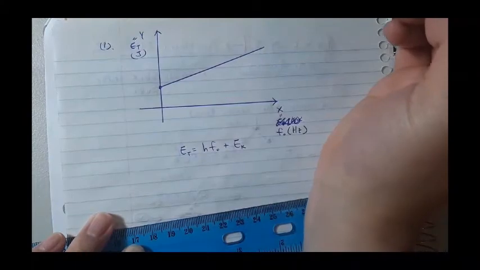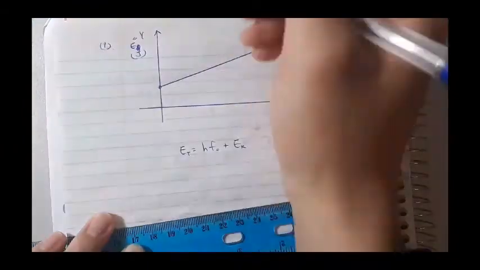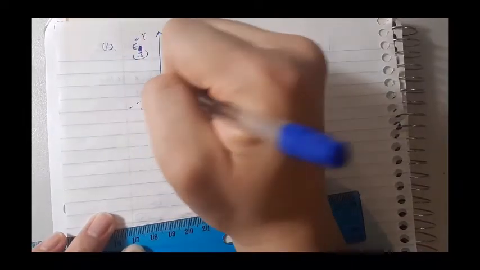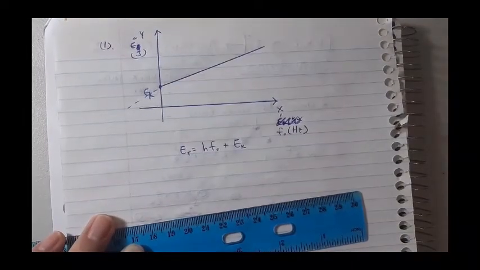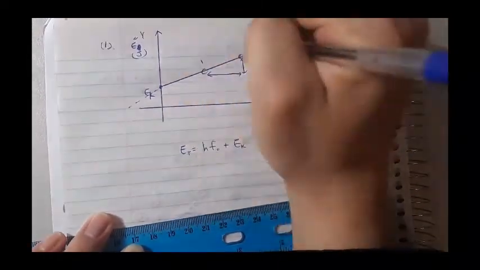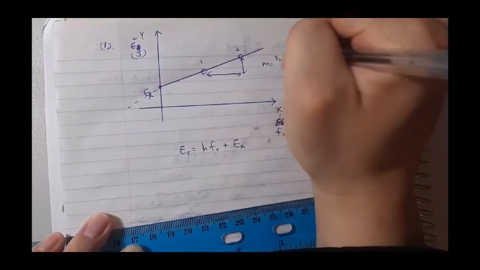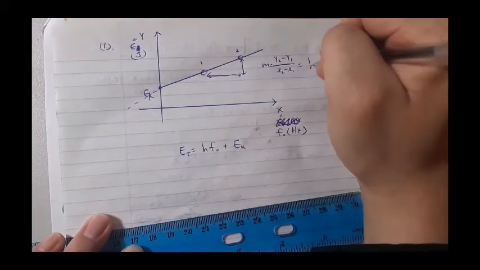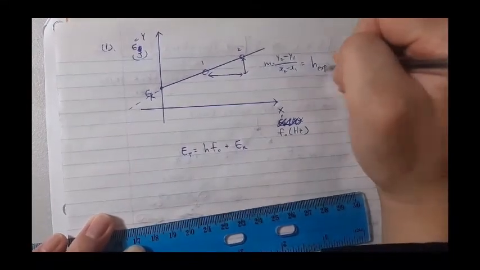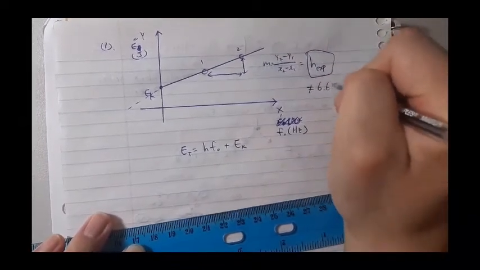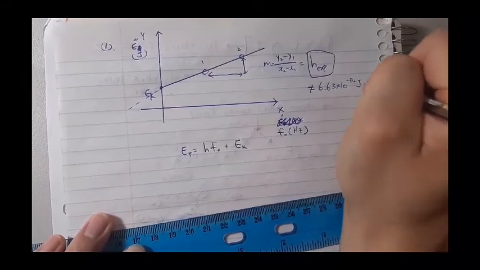So it should look like this. My y, energy as a joule. Then my y-intercept will be my EK, and then we will have a continuing line. And when it comes to slope, my rise over run between my first point and second point, if you do y2 minus y1 over x2 minus x1, you will notice that this will give me my h value, which is the experimental h value. This may not equal 6.63 times 10 to the power negative 34 joule seconds.